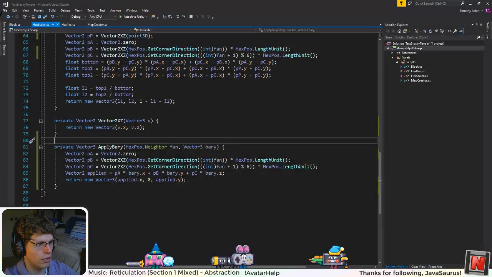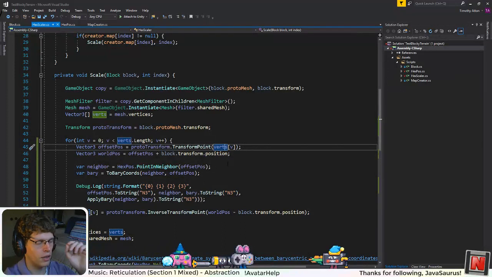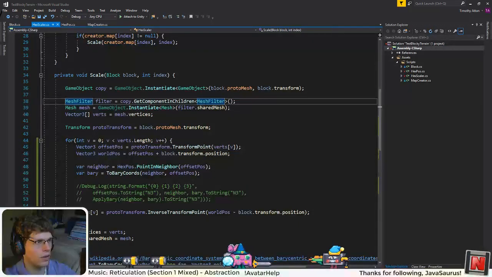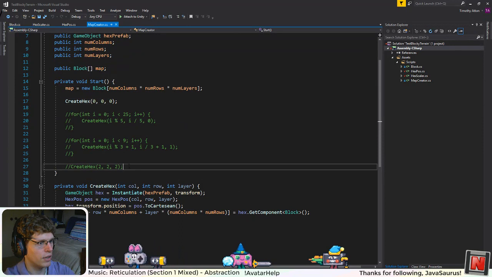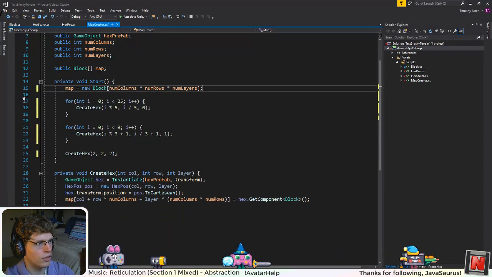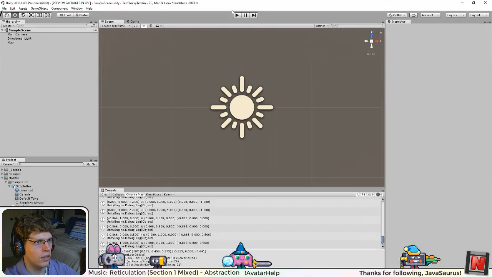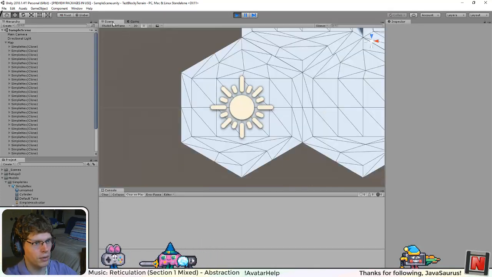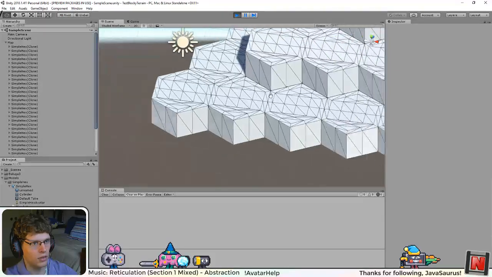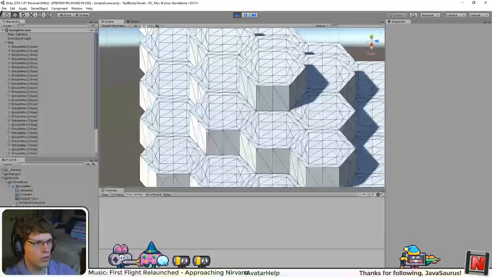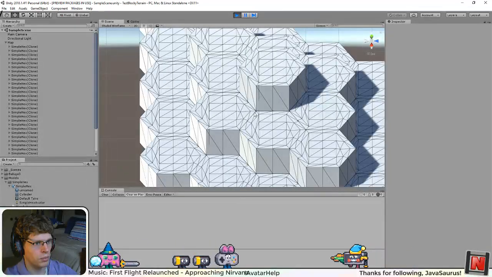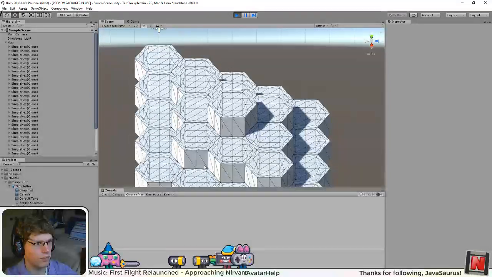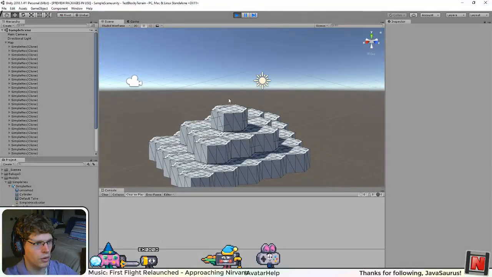Okay, that's cool. So now I have kind of the hard math out of the way. So now what I want to do, let's get rid of this debug. I want to go back to having a more complete map. And the whole point of this is that I want to scale inwards edges of hexagons when they don't have a touching neighbor. So it's going to be like a bit of a slope. So for this hexagon, for example, this point and this point will be scaled inwards, but these points will stay the same because they have something touching. Or this one, all three will be scaled inward. And for example, I should probably have one more up here or something.